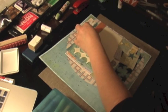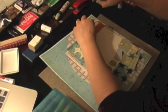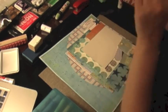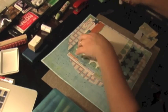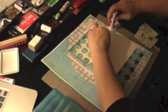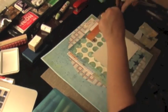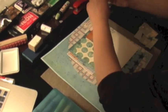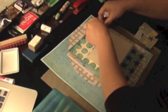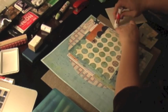Otherwise, if you start creating clusters and not really touching your photo mat or your layers, it looks like it's just floating there, not doing anything. That's fine if you have a lot of clusters on one side and then you need another little particular cluster to balance the layout, which I'm going to show you in a moment. But at least for me, my layouts look better when I try to create clusters that touch my mat, or at least other layers within the layout.